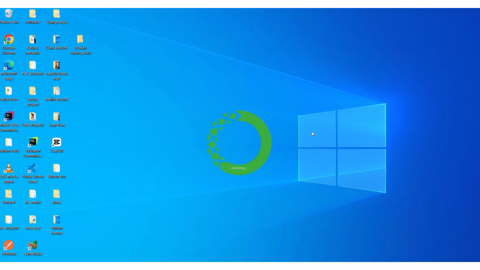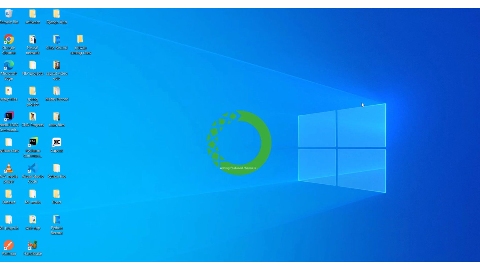Can you see it now? Can you see it said initializing? Yeah. So that means opening. It depends on the system. Some systems can take a longer time, while some can just open immediately. Imagine you are using maybe 24 gig RAM, or 32 gig RAM. Definitely it will be very fast there. You get it?